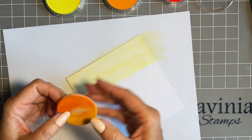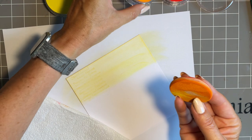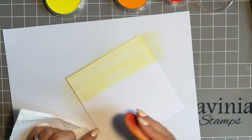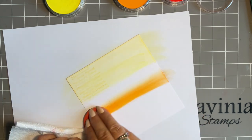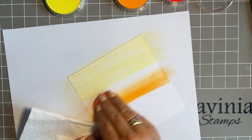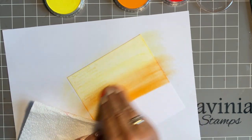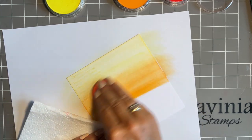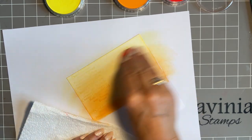And then I'm going to turn it round, and for the orange, again, one swipe. A little tip, I know you probably want to start here with your blending, but I would start down here because you've got the most pastel on your applicator and it will be darker. And then as you blend up into the yellow, you've got less pastel, so it'll just help to blend. You're obviously heading towards, and that will just help with that blending.